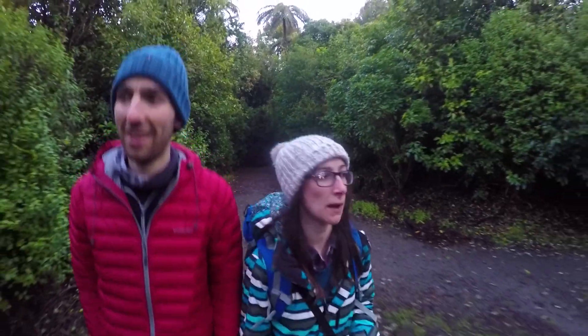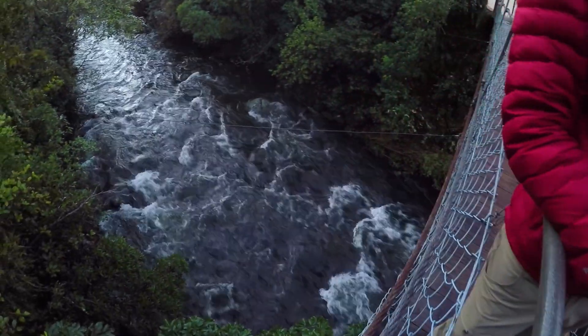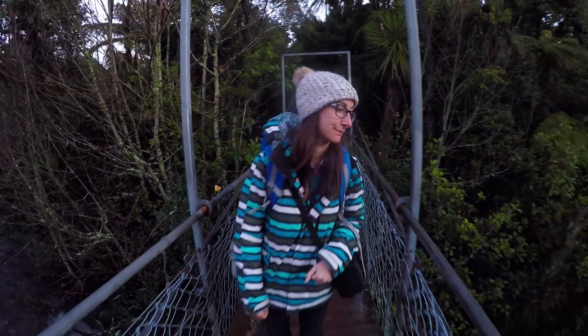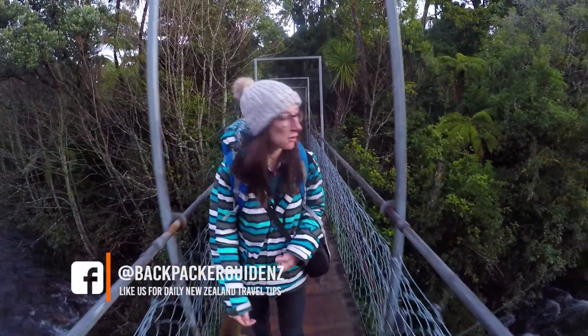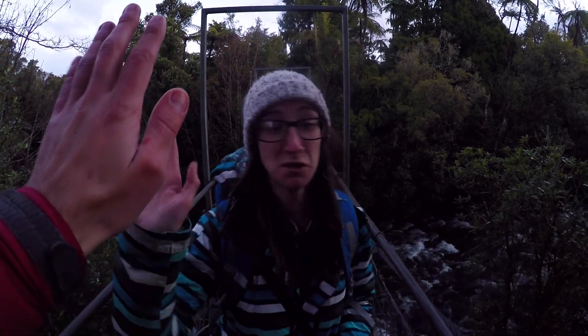Today we are following Laura's intuition. She thinks there is a swing bridge somewhere around this park, which is literally about a hundred meters by a hundred meters. Look everyone — I found a swing bridge. And is that running water as well? Robin said there was no way there could be a swing bridge with running water here. According to Google Maps there is no river within about 50 kilometers radius, so I guess that thing down there is now a river. Laura did find a swing bridge. Just when you start to think no one believes in you, you just have to believe in yourself and you find a swing bridge.